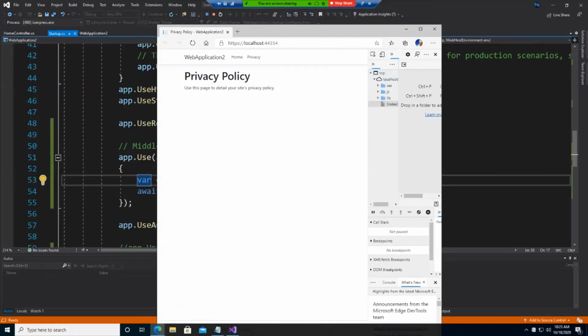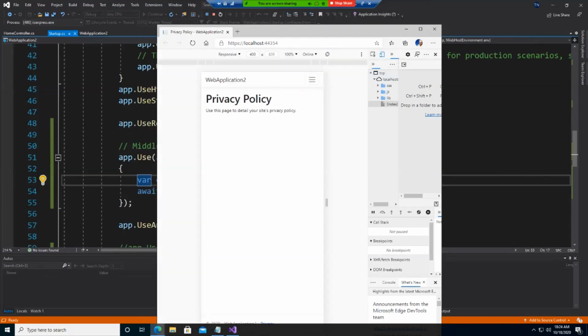So it takes the desktop version, and when it's on mobile, it says, okay, take the menu and put it in this hamburger menu. That's an example of what Bootstrap can do for you.